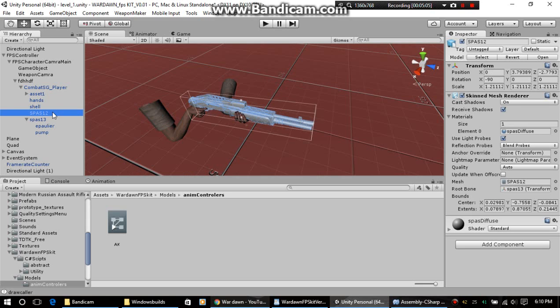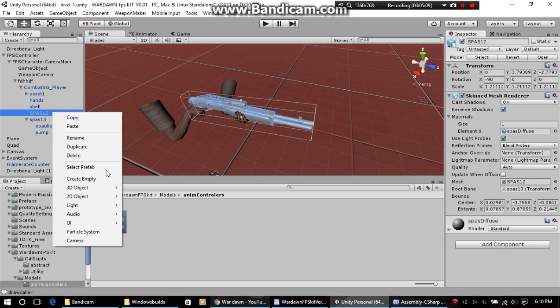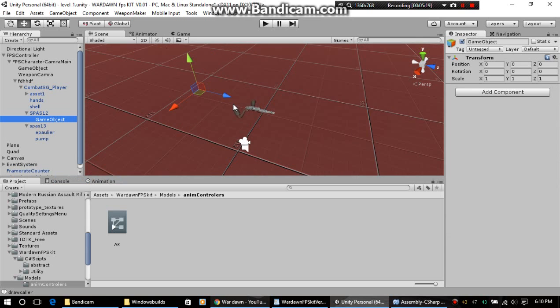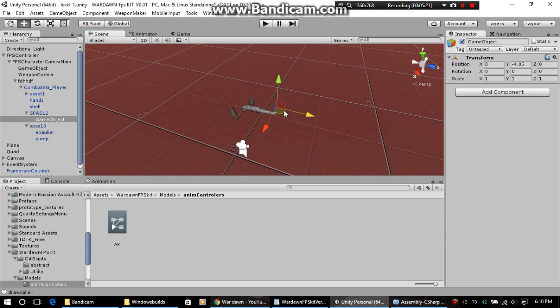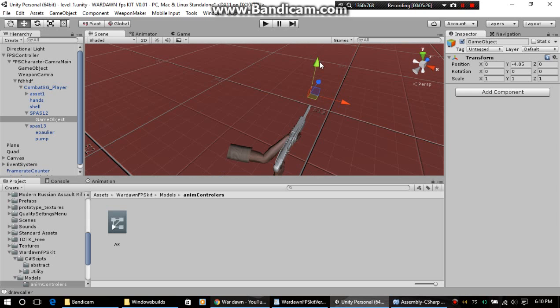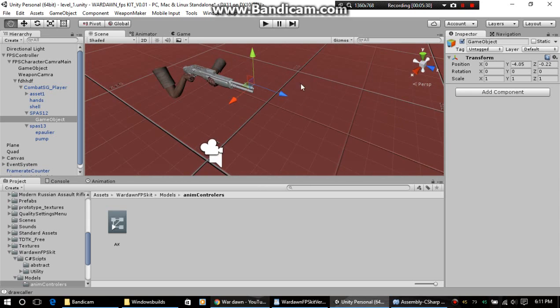And this is the actual model, so we'll probably want to put it in this. Now, it's different for every one of them, but you just want an empty in the position of the muzzle. So this isn't going to be perfect, it's going to be kind of quick, but you get the general idea.